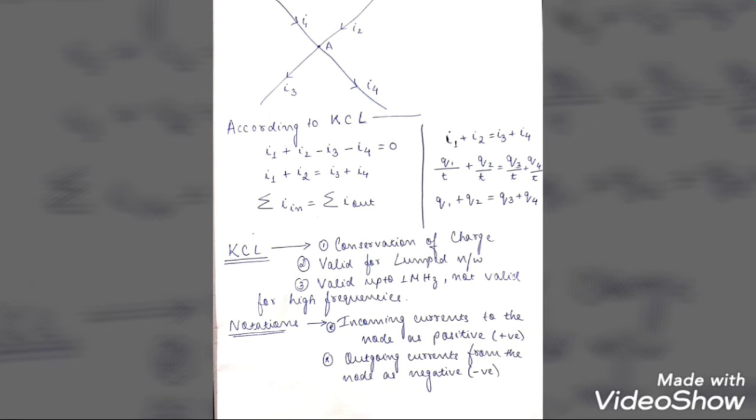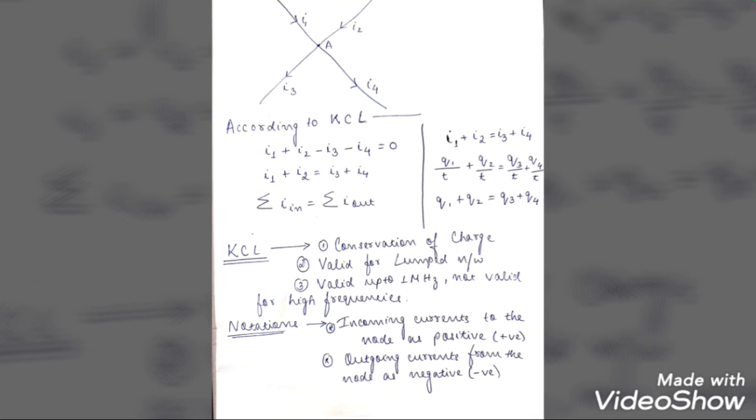So according to KCL, I can write I1 plus I2 minus I3 minus I4 is equal to 0. Why? Algebraic sum of all currents at any node. Here हमारा node है A, तो हमने KCL लगाया किसमें? A में. हमारा incoming current है I1, I2. दोनों को positive डाला according to our configuration, whatever we have taken the notations. I3, I4 को हमने negative लिया. क्यों? Outgoing currents equals to 0. I3, I4 को इस side लेके जाओ.